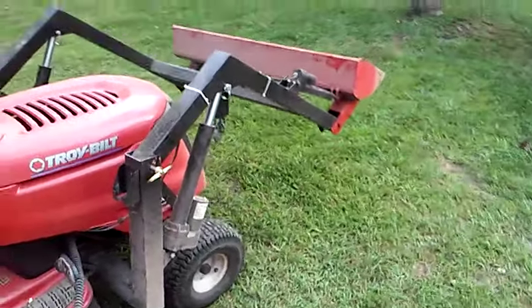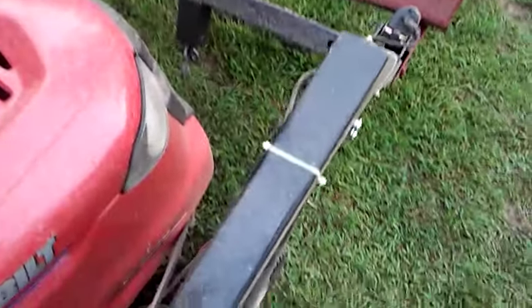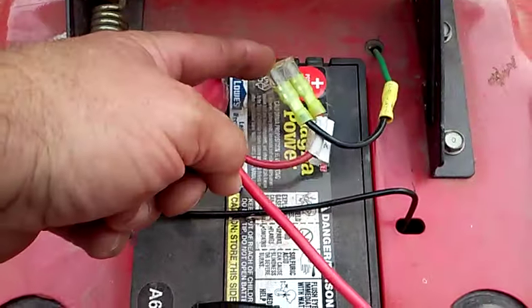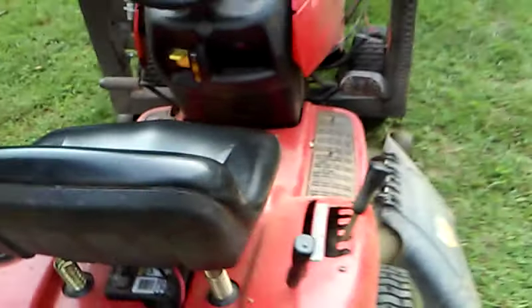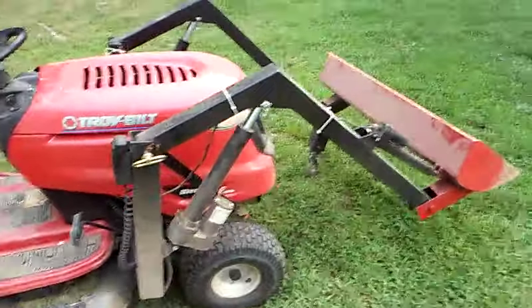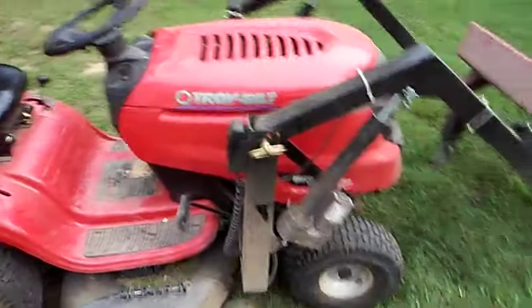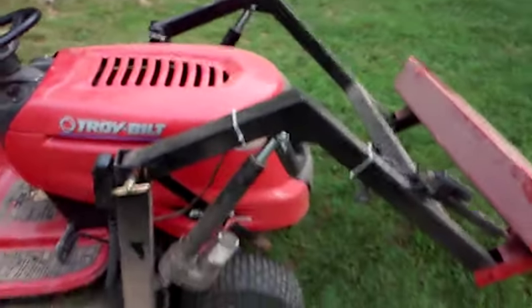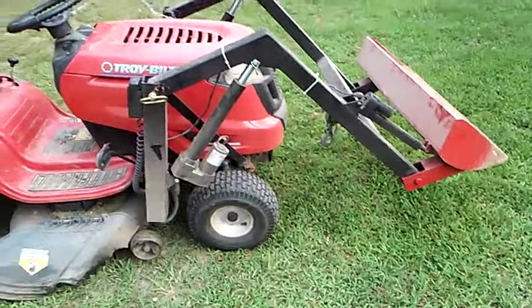It puts more strain on the battery because it's running all three actuators at once with that integration — I'm not a big fan of that, but it does work and for right now it's doing exactly what I wanted. I basically wired it back to the battery and put in an inline fuse — about 20 to 25 amp — works good. Done everything I wanted to do so far. It was a very simple build. I just took an old motor hoist, took the slide legs out of it — these legs just slid out, had wheels on them. I cut them apart and made myself a bucket loader. It works real good.